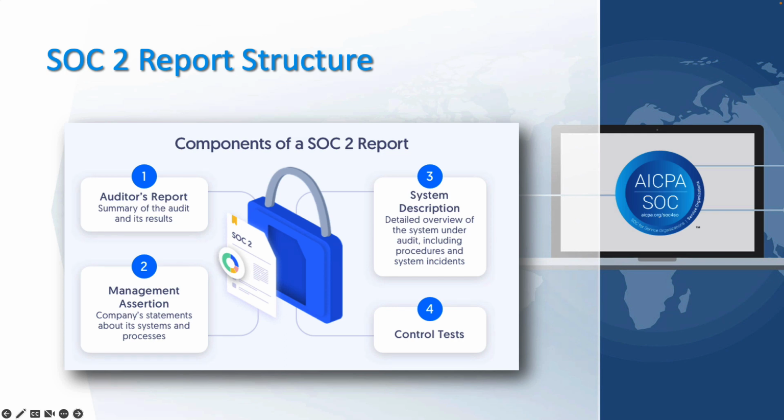The first section of the report is a summary of the audit, short and sweet, to the point. Usually this section is written by the auditor. It provides a summary of the entire examination, including the scope, the time period, and the final opinion. For many, this is the most important part of the report, since it usually says whether the service organization passed its audit.